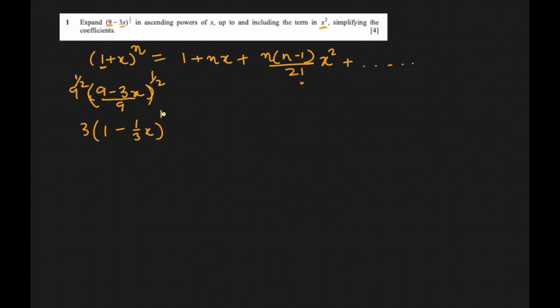So we have changed the binomial into the format we wanted. We wanted a 1 to lead it, and 1 is leading it. Minus 1 over 3 x replaces the x in our formula. So that's what we'll do now. 3 remains 3, we will not look at it. We will just expand what is here. So the first term is 1 plus n, where n is the power, which is half, and x, which in this case is not x, it is minus 1 over 3 x.